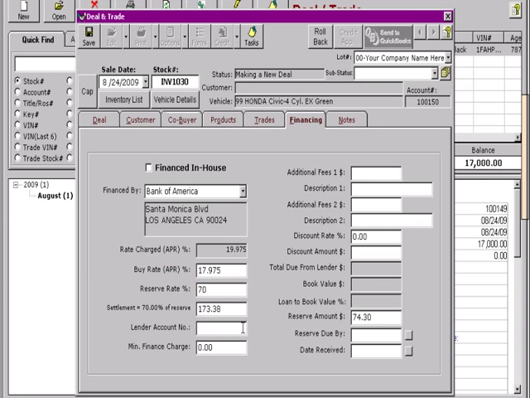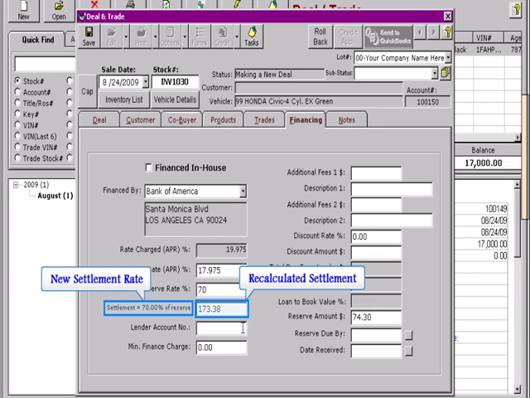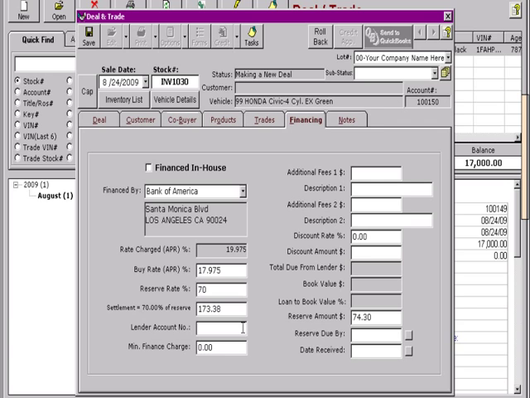After clicking into the next field, the program will recalculate the settlement according to the percentage rate entered into the reserve rate field. The balance is recorded in the reserve amount field to the right. If we are not working with a percentage rate but with fixed settlement amounts, instead of entering the percentages, leave those fields blank and just put the dollar amount of the settlement into the system. Typically, a deal will not contain both a settlement and a discount.